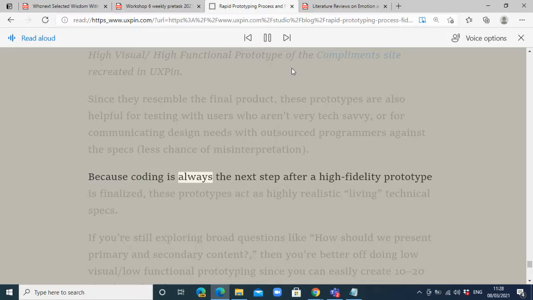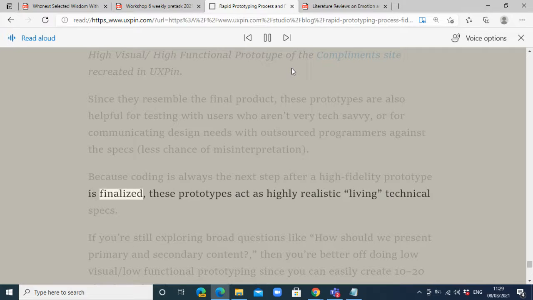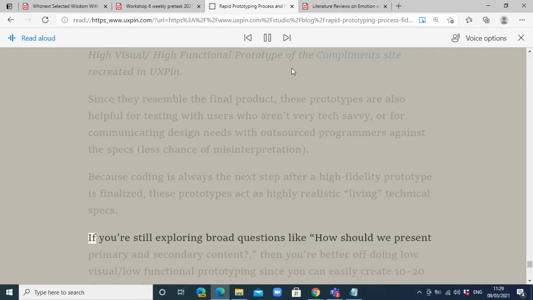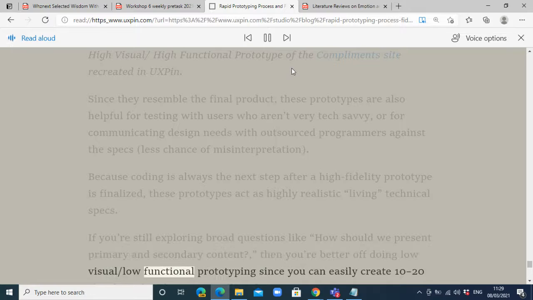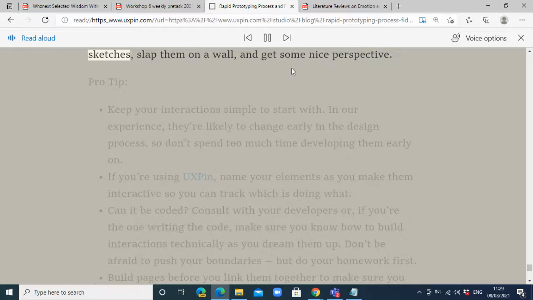Because coding is always the next step after a high-fidelity prototype is finalized, these prototypes act as highly realistic, living technical specs. If you're still exploring broad questions like, how should we present primary and secondary content, then you're better off doing low visual, low functional prototyping, since you can easily create 10 to 20 sketches, slap them on a wall, and get some nice perspective.